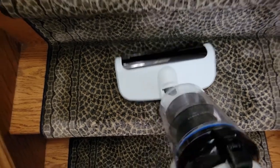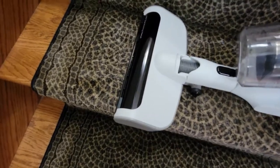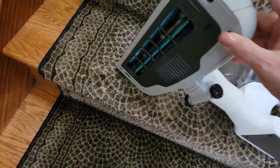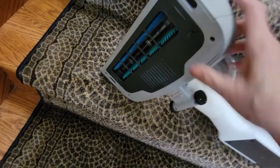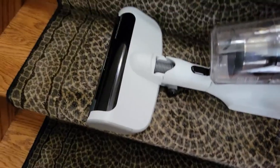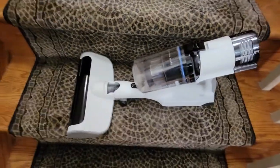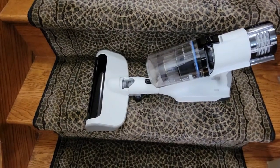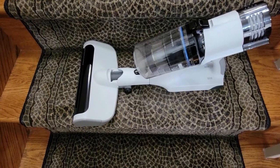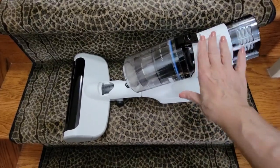It's very hard to talk over, but this head also has the ability to clean your rugs as well. There are brushes on the bottom, like I showed you before. So while it's sanitizing, it is cleaning as well. And of course, everything will go right into the dirt cup. So I just wanted to show you real quick how easy it is to clean your stairs, sanitize and disinfect your stairs. Any part of your home, you would use the same way.